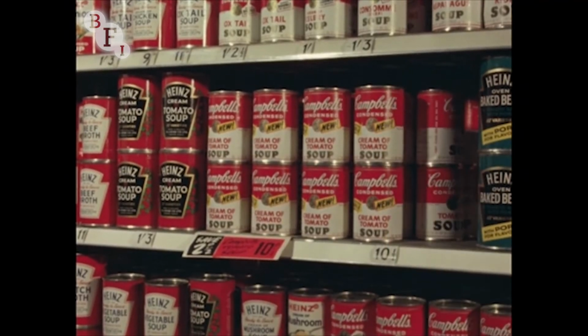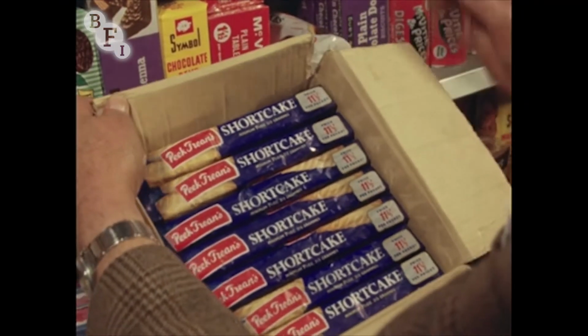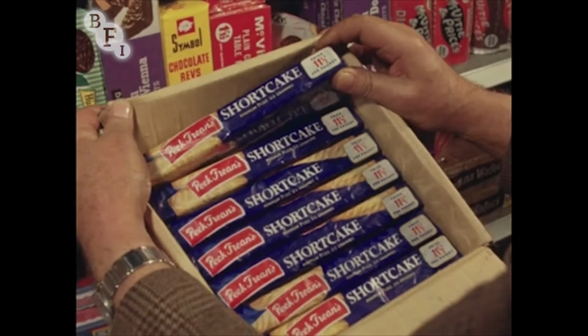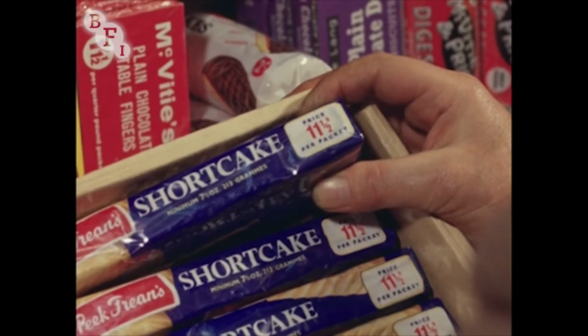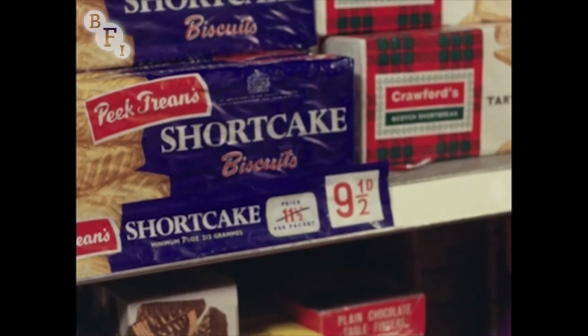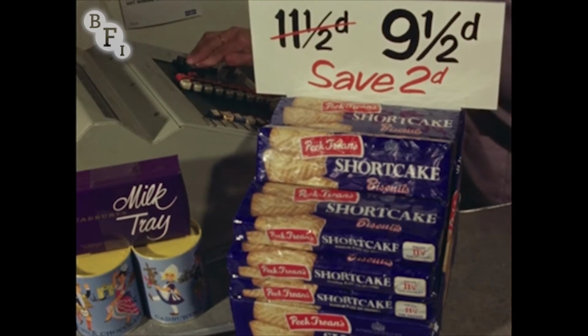Point number 3. Look at things from the retailer's point of view. Because we were and are retailers ourselves, we were able to improve the terms of a special promotion for Peek Freans shortcakes and to try out the idea and the display material under real-life conditions so that our client salesmen could go into the field with the sort of true story that a retailer likes to listen to.